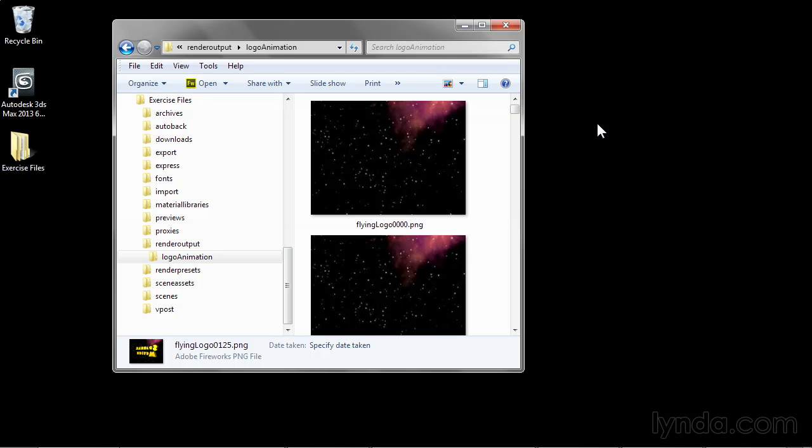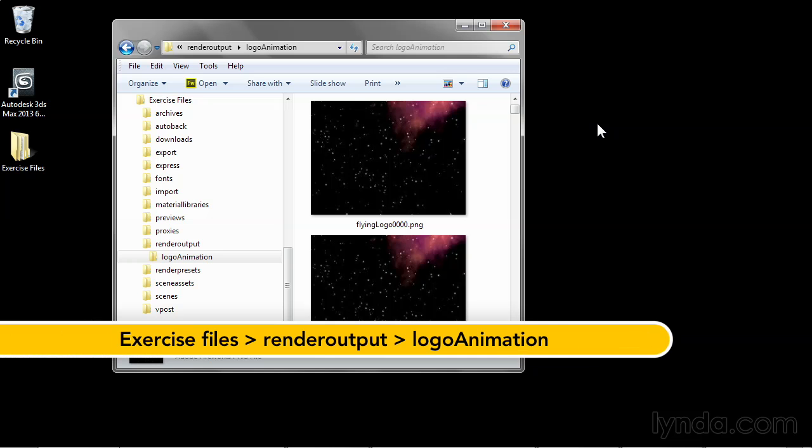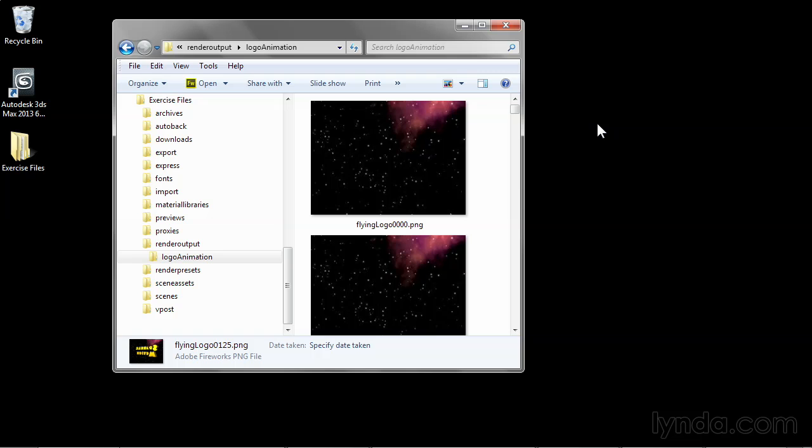When you've completed the modeling, materials, camera and scene layout, lighting, and animation for a shot, your final result will be rendered to a series of images on disk. And that's what this chapter is about, rendering. When you render in production, you always render to an image sequence, a series of individually numbered still frames.